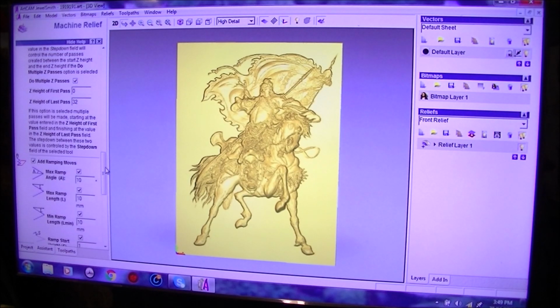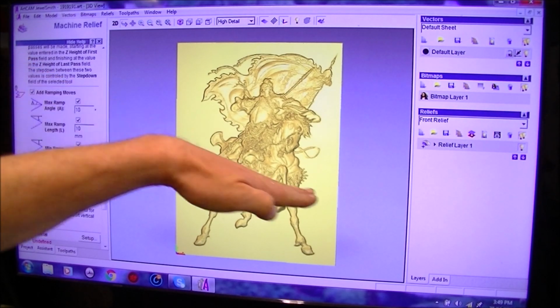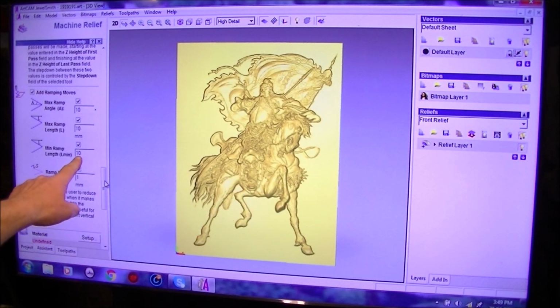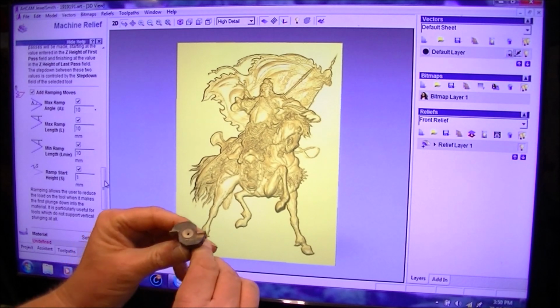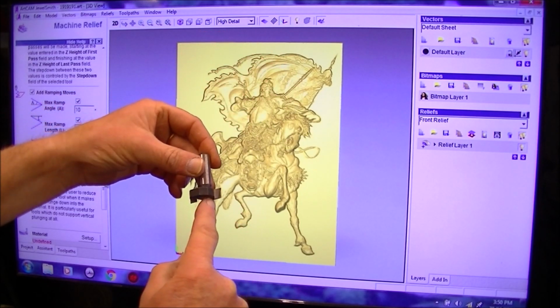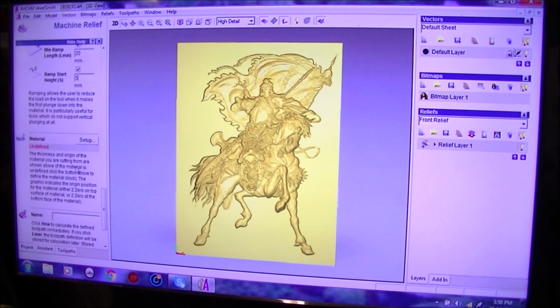Add ramp moves, definitely. Now this is set up pretty well. This means that the ramp angle is going to be 10 degrees. The ramp length in one direction is going to be 10 millimeters, and it's going to run 10 millimeters in this way. Well, that's not enough, because you can imagine there's a big flat area here where it's not going to be cutting anything. So moving 10 millimeters, you're still going to have a bit of a flat spot of material left. So we're going to have to go 20 millimeter there and 20 millimeter here. Okay. Probably go 5 millimeter there, and that's okay.